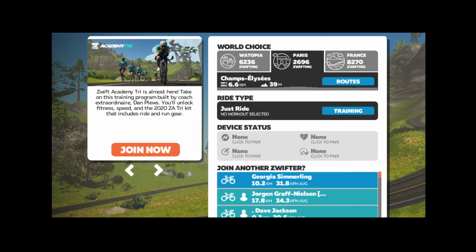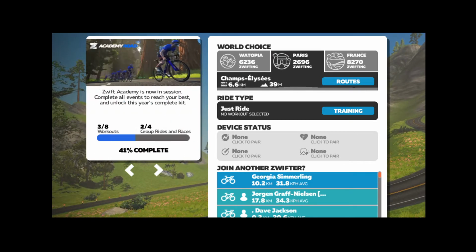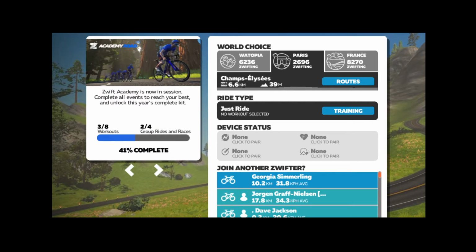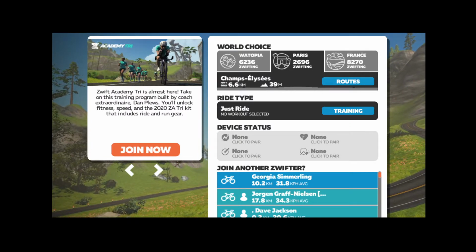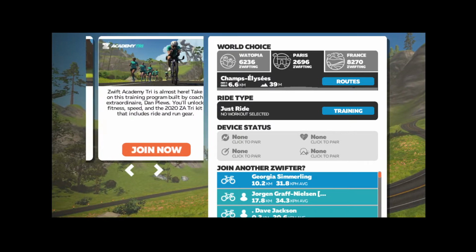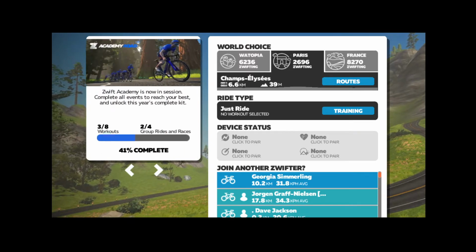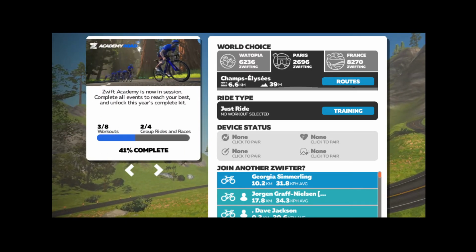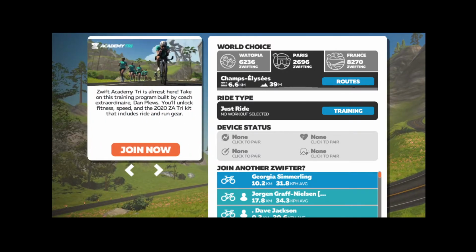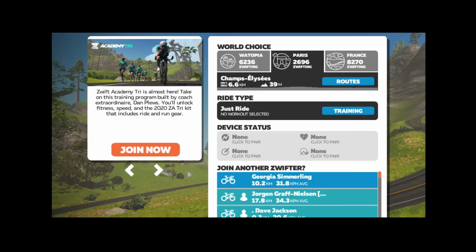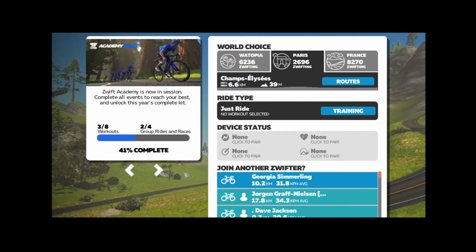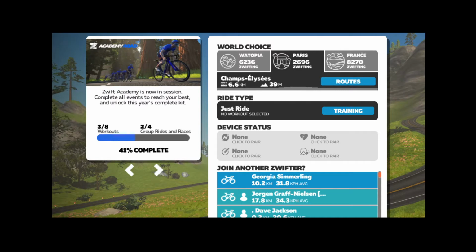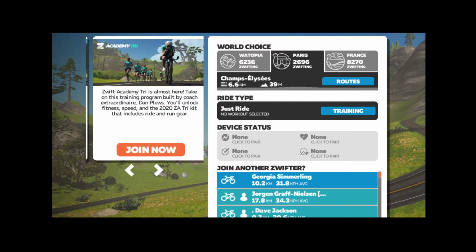So over in the top left over here, you'll see a series of challenges or programs that are running at the minute. So at the minute we're in Zwift Academy. There's three flavors. There's road, there's try, and I think there's race. I'm not sure. I've started it. I haven't finished it, as you can see. They get very busy, so I'm just going to wait until that's finished and just go into the training, which I'll show you in a second. So you can pick all these out from this year and previous years as well.